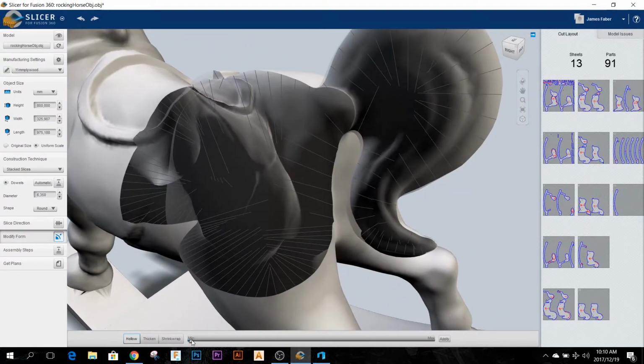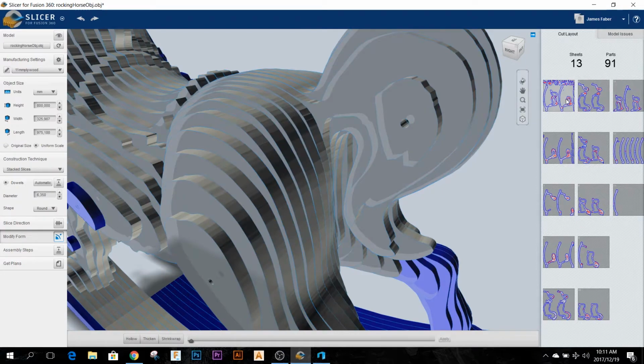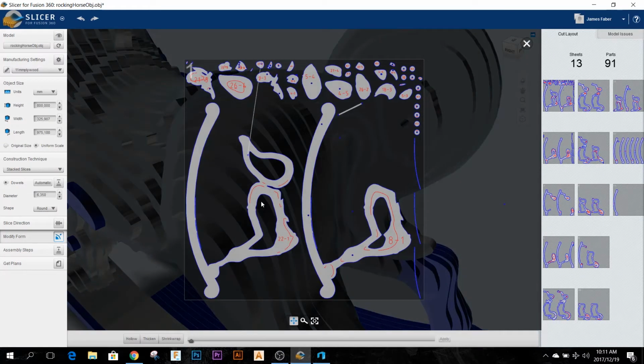Alright, so if I drag this slider, you'll see these lines, the shell of the horse becomes thinner, and that looks about right. Just going to say apply. This is just to make the model a bit lighter. I think if I make this out of solid wood, it's going to weigh a ton. You can see the slices, as all of them have that hollow area now.